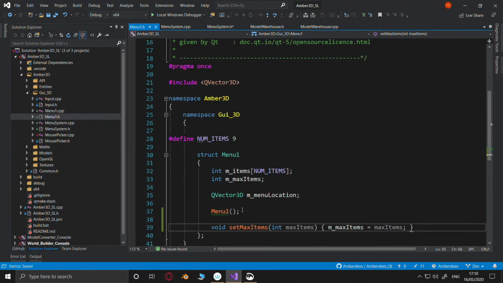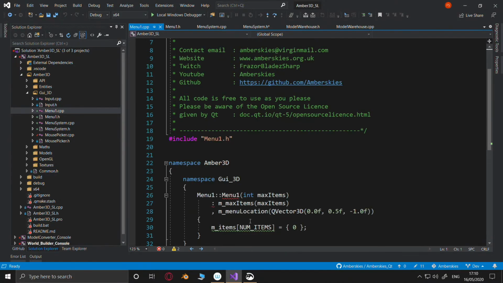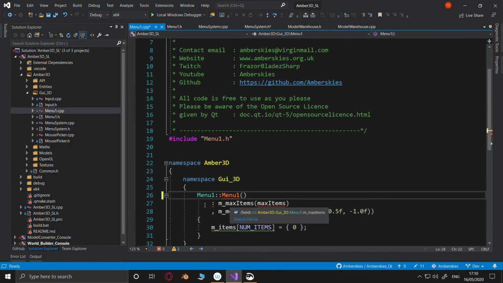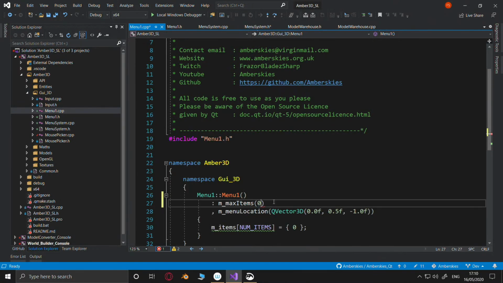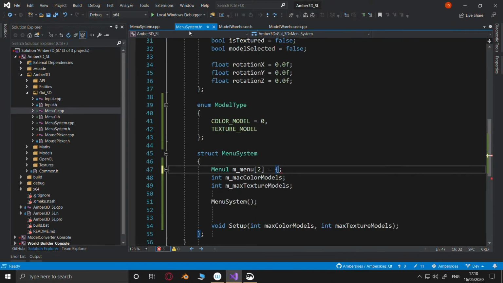Alright, that's a bit better. Okay, that's better. I'm happier now. Menu 1 done. Menu system, let's get on with it. Don't need that anymore.